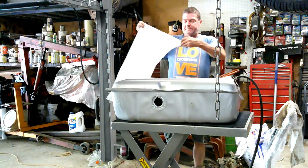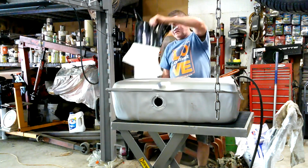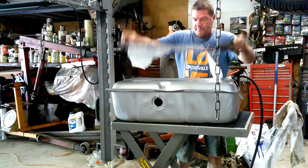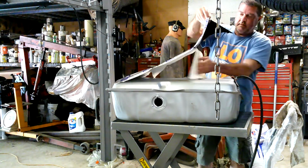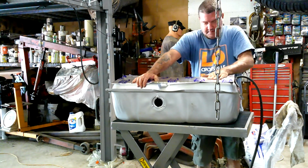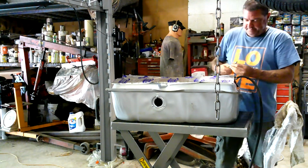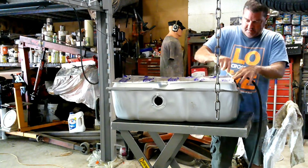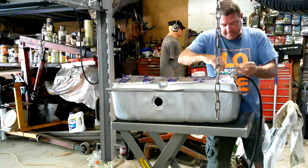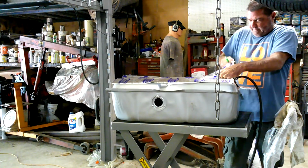Last but not least, take our mat, peel this back a little bit. You can just take, something small like this, you could probably just take it all off. But I'm going to do a little bit at a time. Put this on here. We'll probably have to trim it a little bit. I did buy a roller just for this, but since this is not really anything that's major, has to be flat or anything, I'd say we can just push it down with our fingertips. Come on, baby. There we go.